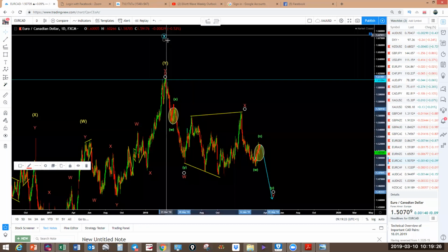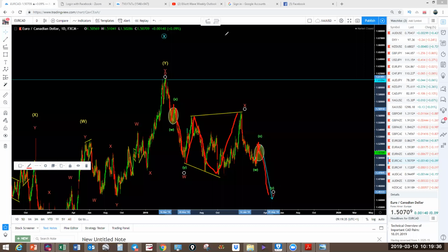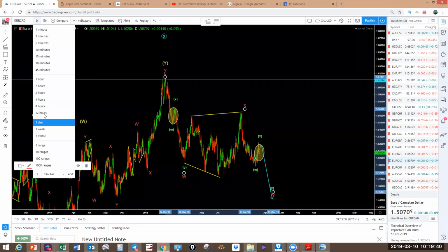Now this is a 3-wave move here. 1, 2, 3, a pulsing move down, a correction, a pulsing move down, correction, and then we drop. What do we expect? The drop here again as well. So now if you go to the 4-hour, you'll expect a corrective structure for continuation to the downside.